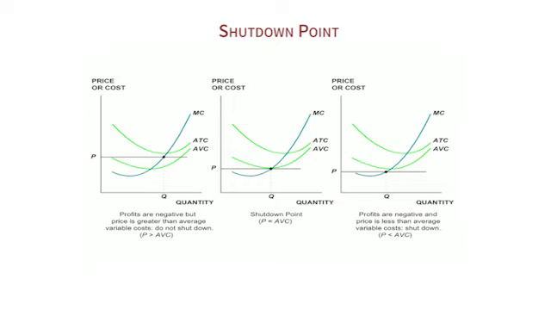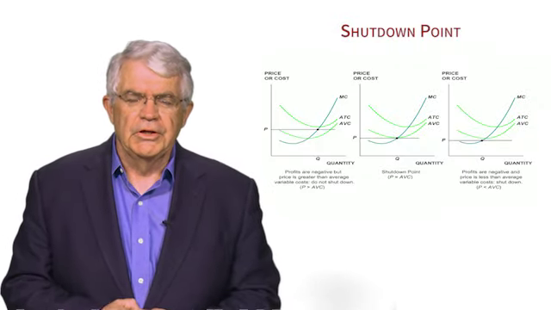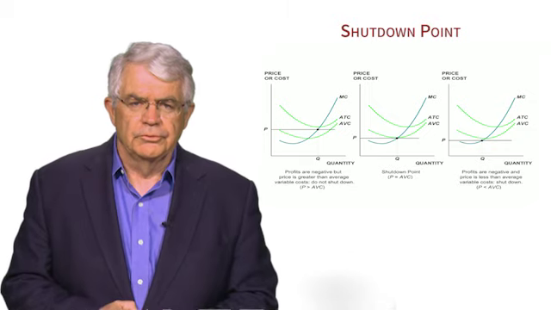And then finally, in the middle is the so-called shutdown point. It's just in between. It tells you when price goes through that level, you should just shut down. Price below that shutdown point, shut down. Price above that, you should keep in operation. Now, of course, this is all the short run where you've got that fixed capital out there you've paid for. And the question we want to address in future lessons is what happens when we move from the short run to the long run. Thank you.